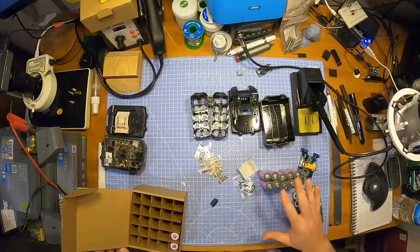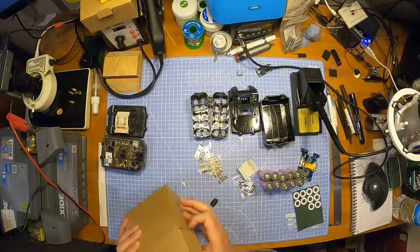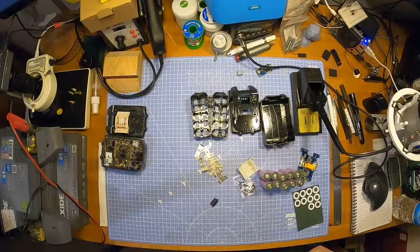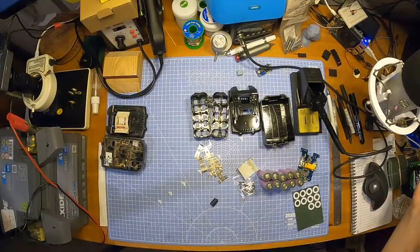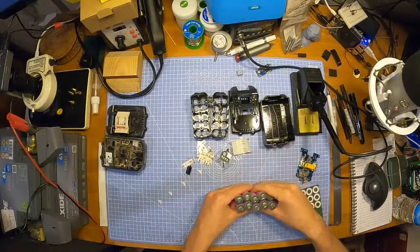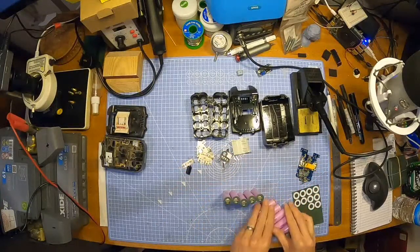That's all we need for this. We need 10 because it's a 5 parallel 2 series on these 18-volt batteries. So that's what we need. I also haven't tested these batteries since they came to me, so I just need to run over them and check the voltages, to be honest. It's something I need to do, just check that they're all the same.